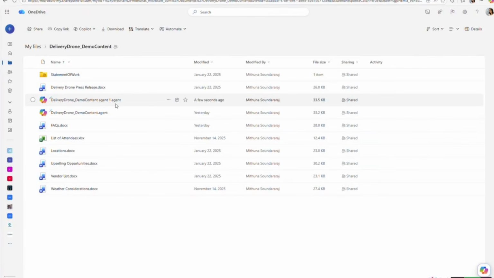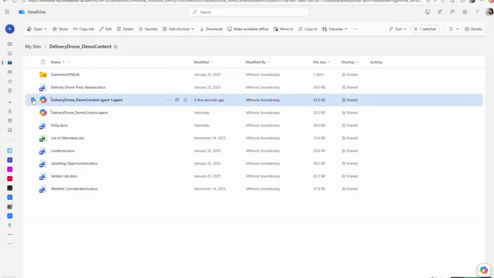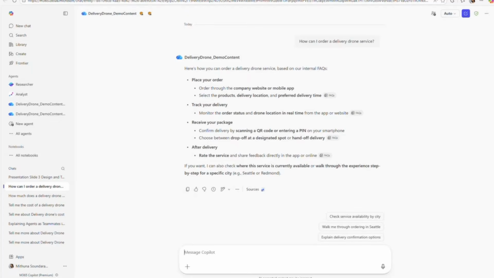You'll see how the agent that I just created shows up here. What I could also do is select this agent, and since it's very similar to a file, I can pretty much go and edit it like a file. It's going to open up that builder where you make changes. I can delete the file or the agent file. I can even share it with my colleagues here as well. So since the agent is up, I'm going to go and ask it some questions.